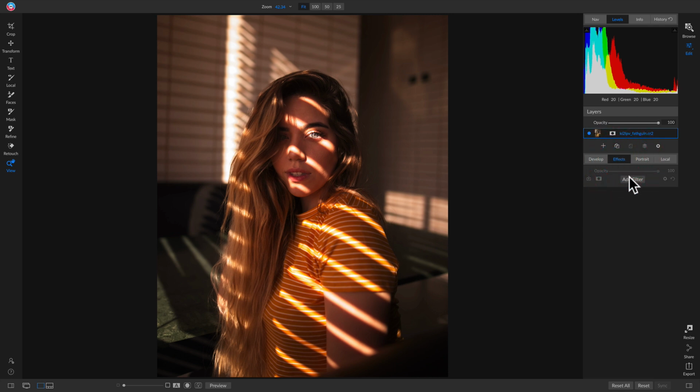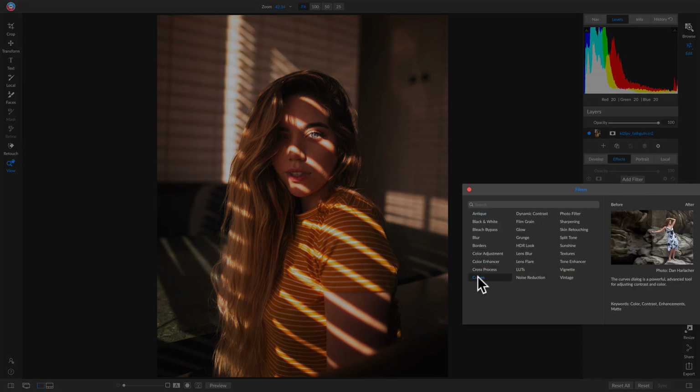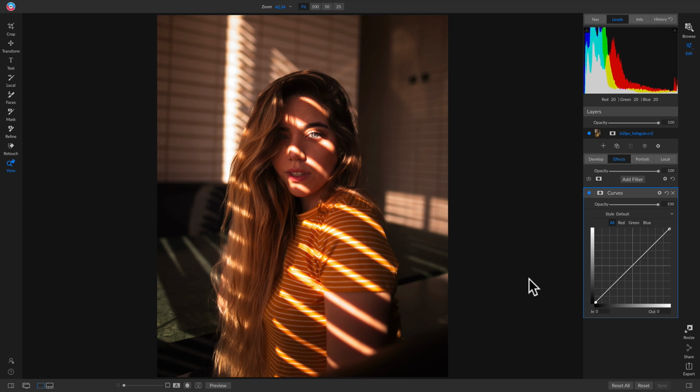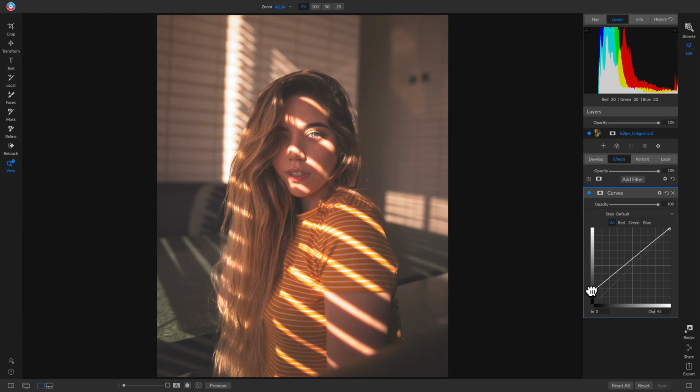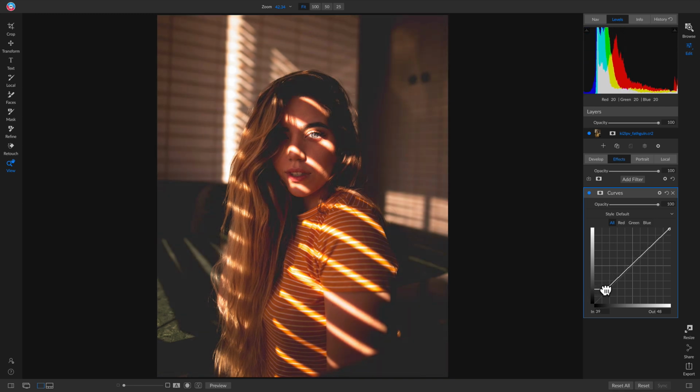So I'm going to go into effects, add a filter, and we're going to add another curves filter. And to add in a nice bit of moody style to your photo, go down to this left area, which is your blacks on your tone curve. You can grab this point, and if you pull it directly up and then to the right, you'll see it add that nice faded matte look onto your photo. So if I turn this off and on here, we have that cool moody style, and it was all just because we pulled up on this black point in our photo.